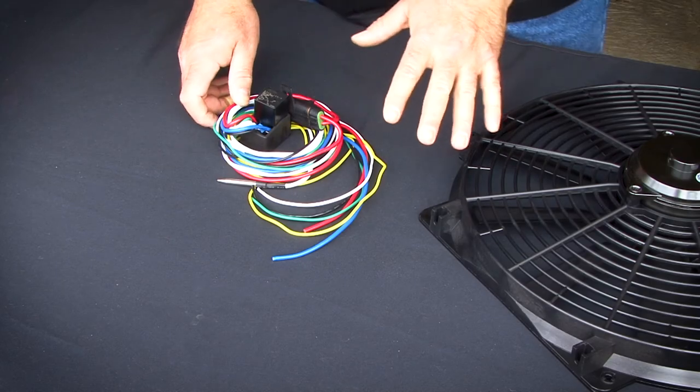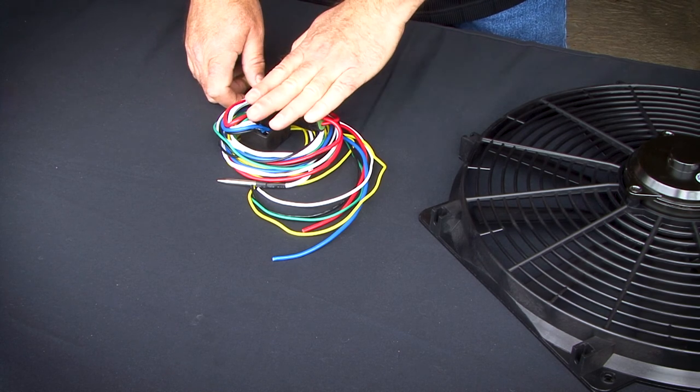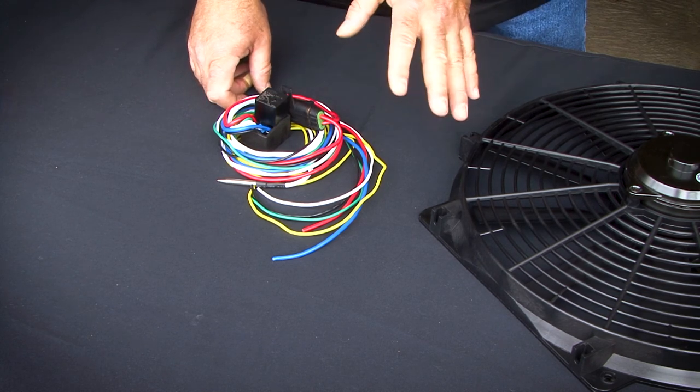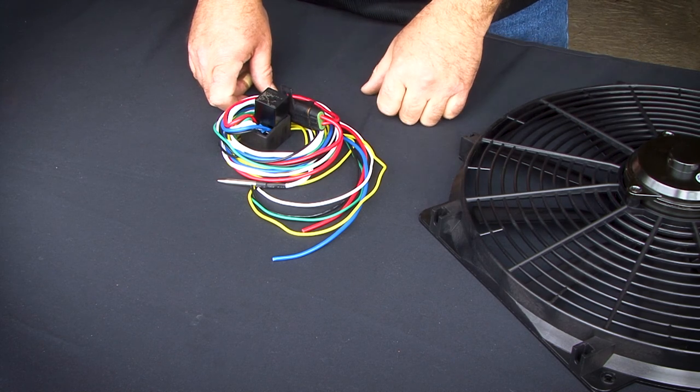Let's walk through the wire connections that you're going to need to make. There are four connections that you must make in order for this to operate properly. In addition, there's two optional wires that you may or may not connect depending on what you want to do and the type of vehicle you're installing this kit on.